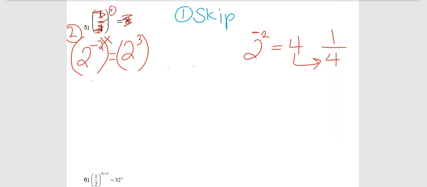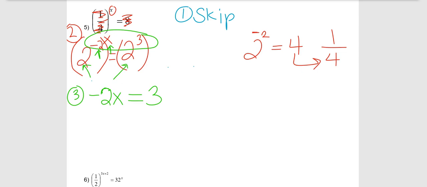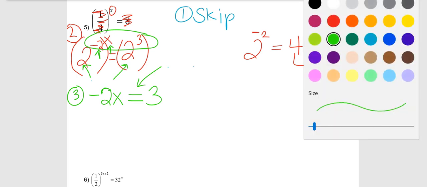Step 3 is we're going to set the exponents equal. So we're going to take -2 and x and multiply them, because that's our rule when we have exponents inside and outside, and then equals 3. The reason why we are ignoring the 2's is because they're already the same. So we want to now make the exponents the same. We want to find out what x has to be to make them both the same. So that is why we're ignoring the 2's and just focusing on the exponents.